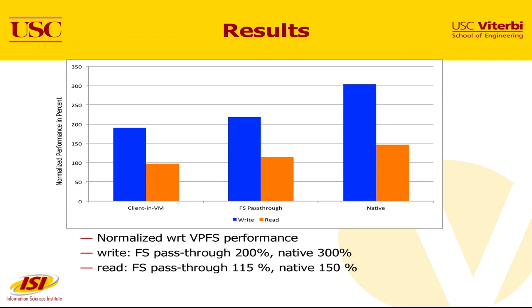In terms of the file system, yeah, that's sort of vexing us as well. We do not have the exact analysis of where and how much overhead there is. That's what we're trying to do. But here we at least showed three different implementations of HPFS for a virtualized environment. And if OpenStack can provide some structured way to provide it as a service, that would be great. But native is the best, though so far that has security concerns and that kind of stuff. So we do not have a clear answer right now, but we'll investigate more.